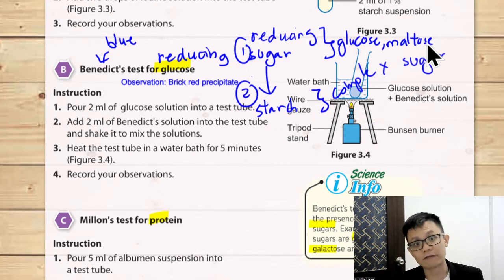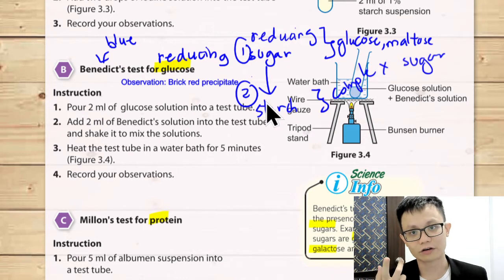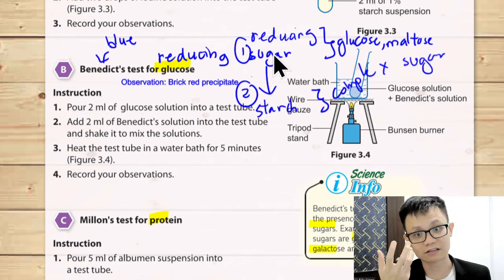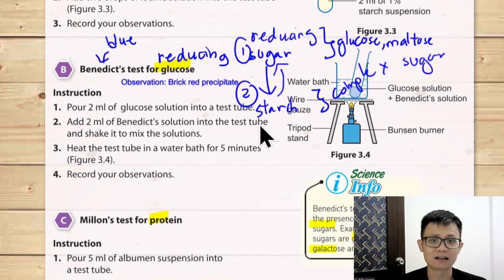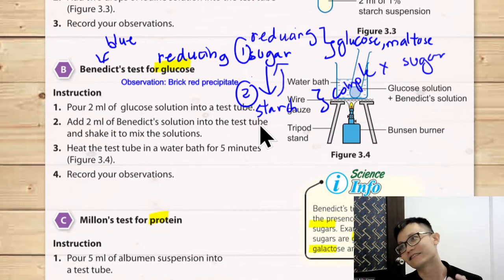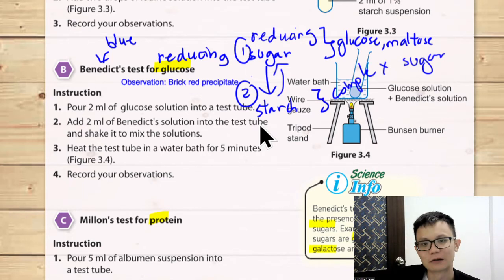Let's say I eat a lot of rice, then I get diabetes. Correct or not? I eat a lot of rice because rice has a lot of starch. When it goes into your body system, your body will use amylase, like your saliva, to break it down back to sugar. That's why when you eat rice, you get diabetes. That's why in Malaysia a lot of people have diabetes. We like to eat rice, curry with rice. Chinese eat rice, Malay eat rice, Indian people eat rice, everyone eats rice. Then one day, at 50 years old, we get diabetes because we eat a lot of rice, which is really unnecessary. The rice that we eat will become sugar again, and at last we get diabetes.